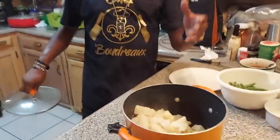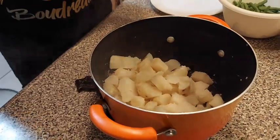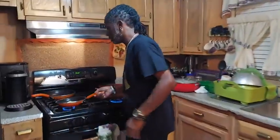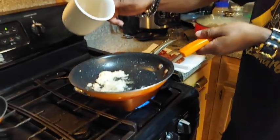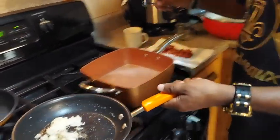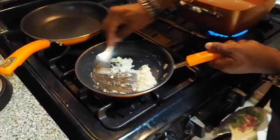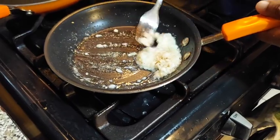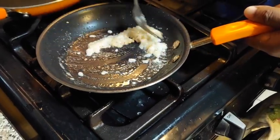Look, I got these potatoes. Look, I got them melting the butter. Man, come see what I'm doing. I got this fresh garlic over here with a little bit of this good old oil up in there. I'm gonna saute that just a little bit. Just a little bit. And then we're gonna throw that over into the mashed potatoes.